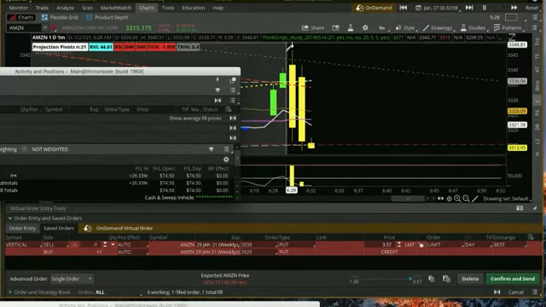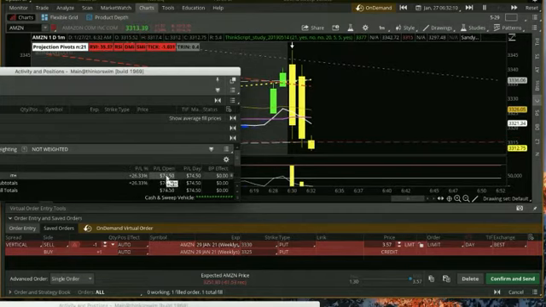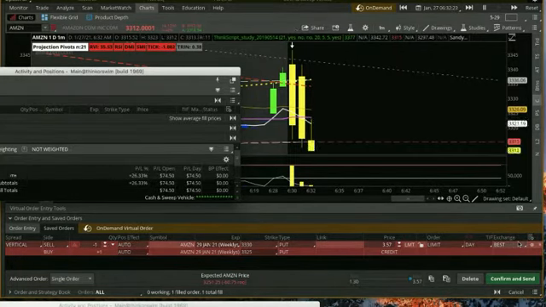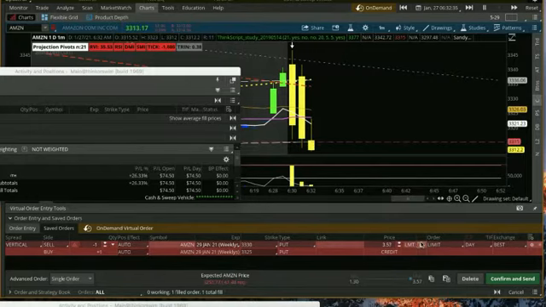But we still keep getting this little sell signal here. Oh, look at that. We're in profit, $74. Do I have this on fast forward, guys? Let me see. No, I don't even have it on fast forward. So this is good. This is moving pretty good. And you could see, though, that the spread's going to be wide. I think when I close it, I'm just going to leave that open. Either that or I can put it in the middle. But I think I might just leave that open.